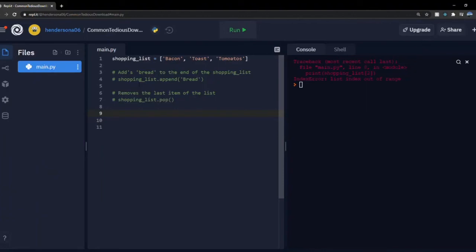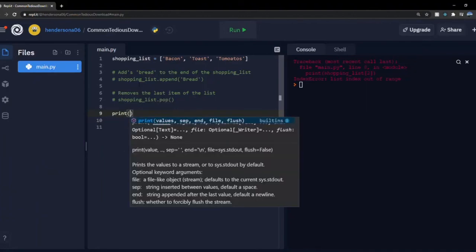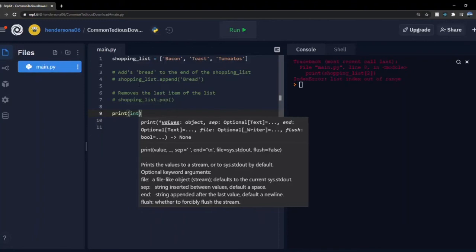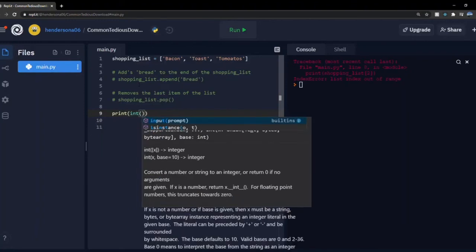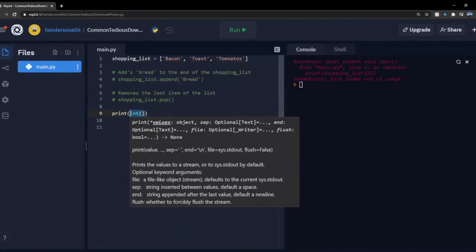So what we'll just do here is we'll type print, and then similarly from our second tutorial where we got inputs from the user, you'll be familiar when we converted strings to integers. We did int, and then we typed our input like that. We can actually use another function in Python that's built in called len.